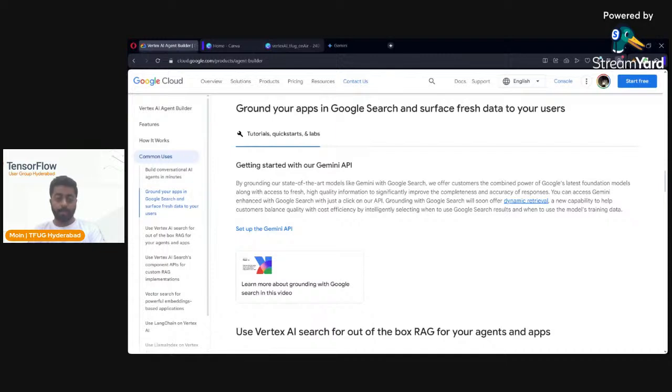This gives direct access to the Gemini API, and I think this also offers you dynamic retrieval because it is highlighted over here. So there are a bunch of features which do not need to be coded from scratch. They can be simply integrated, and you can enjoy the luxury of AI agents in your application.